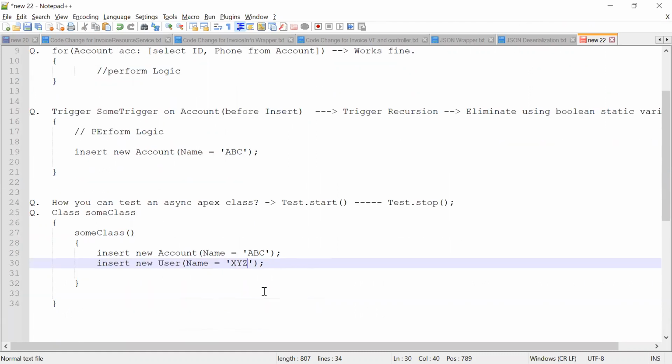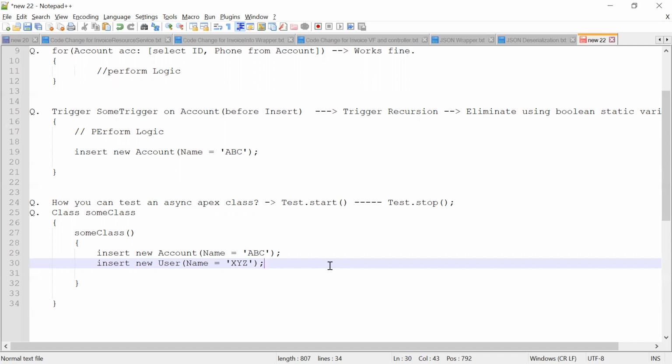Can you tell me whether this code block will execute fine or have some error? It will have some error because account is a standard object, and user is related to a setup object.